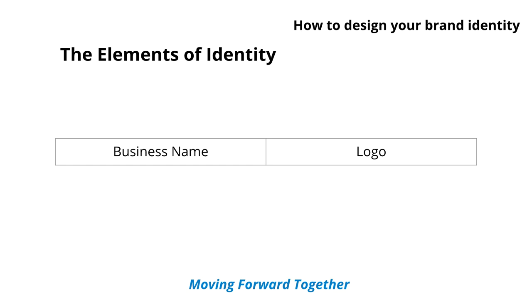So what elements make up your identity? Most people would say that a brand is just a business's logo and its name. Actually, these two are important, but it includes lots of things. It includes every time a customer or potential customer comes into contact with the business or its staff. These are called the touch points, or if strong enough, you might call them an impact point, because if it's good or bad, it's going to make some kind of impact on the decision to buy from a company.